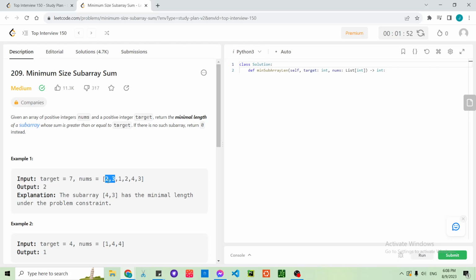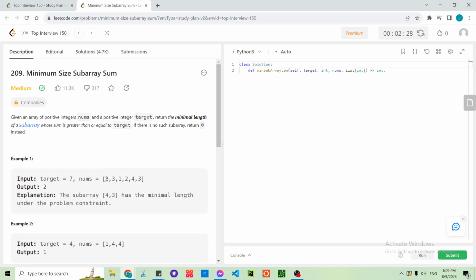So let's say we start the window like here. Okay, what if we do something like this?